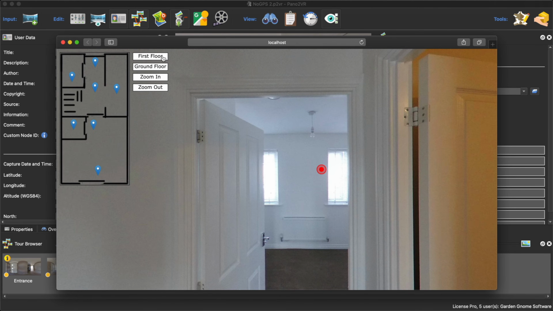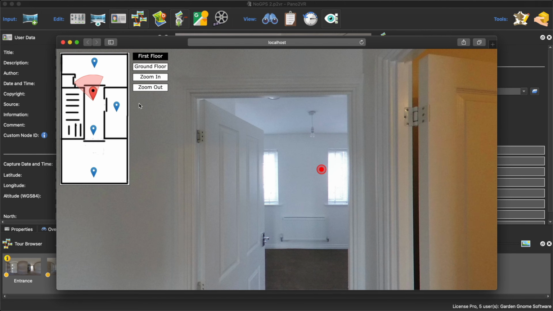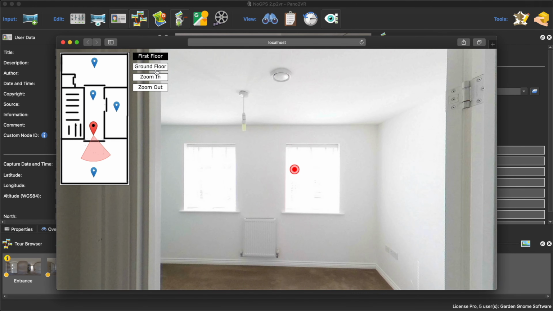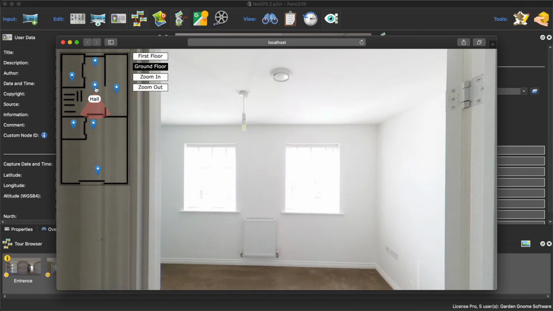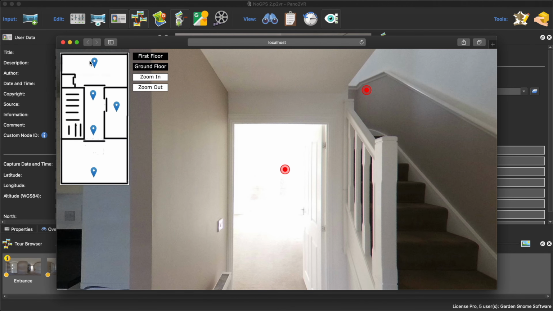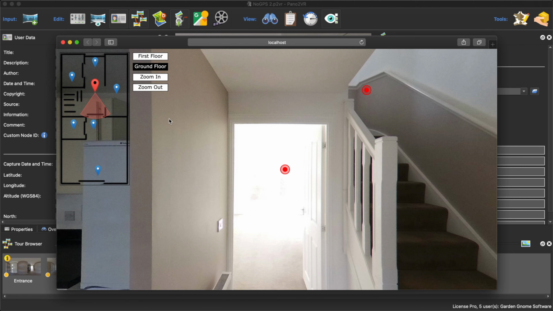So yeah, it depends. If you want this to react on click, then probably have the variable, but if you want it to track where you are, because obviously you can use colors to track. As an example, if I go back to ground floor and select a node there, it's turned black, and even if I go to the first floor, it's telling me that I've got an active node on the ground floor. So yeah, you can do this. You can use tags or variables, but there are ways that you can change things. Hope that answered that question.